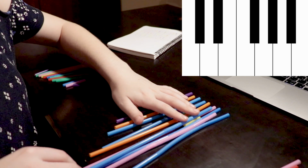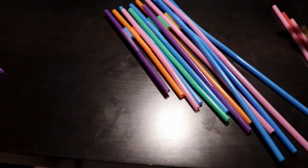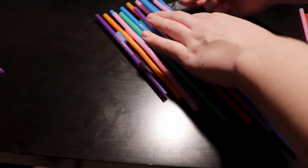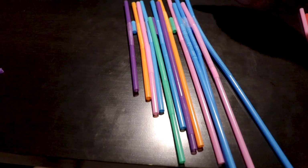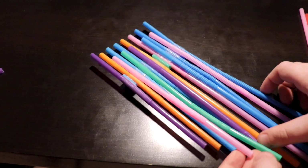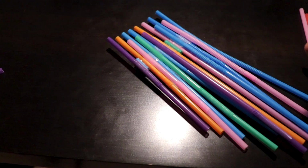So again, you can place them. You put them in a format like a keyboard would be. I was suggesting sticking all of them one by one because it's difficult to keep them in place like this. And make sure they're in the middle of two other notes. So that's one octave. And depending on how many octaves you have, you can just stick all the pieces together to form your 2-octave or 3-octave pan flute.